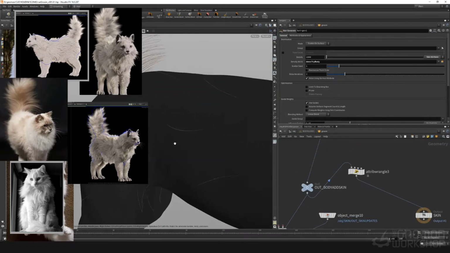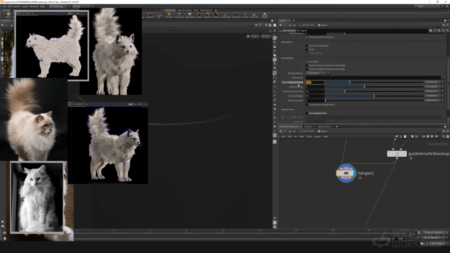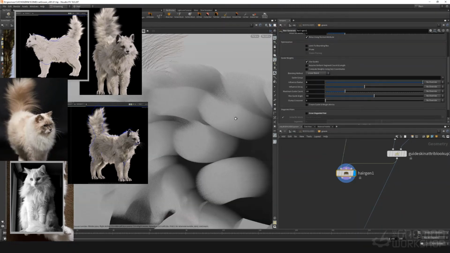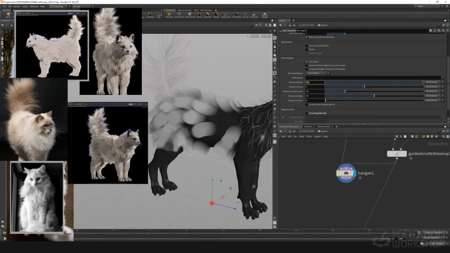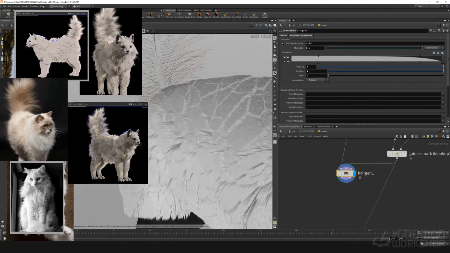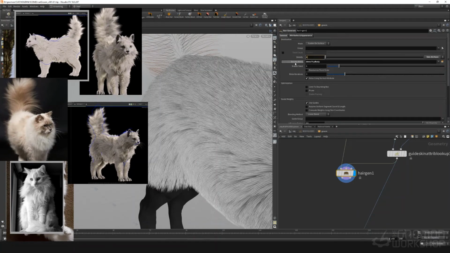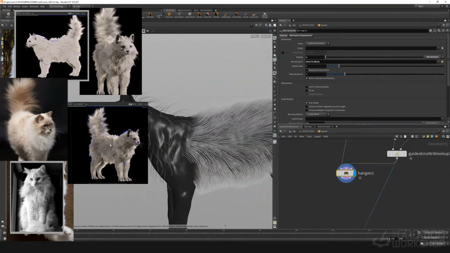So here I will create a hair generate node. You can see that it's very small and there are multiple hairs growing from the same strands. So we have to increase the influence radius by a lot in order to get the right distribution here. We can go to the middle system guides, we can go higher on the width in order to see everything in a better way. We'll also lower the density more, and I think we can even go lower.